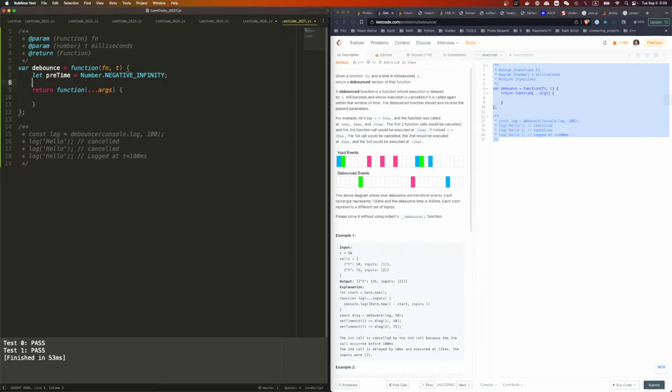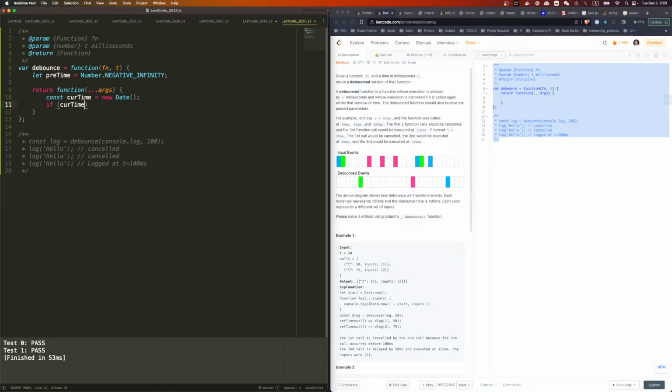Okay. Now, each time we call this function, we say current time equals new date. Right, and if current time, oh, but hold a second. You need to execute. You do this, you don't execute. Have to set timeout. So maybe we need to do both.